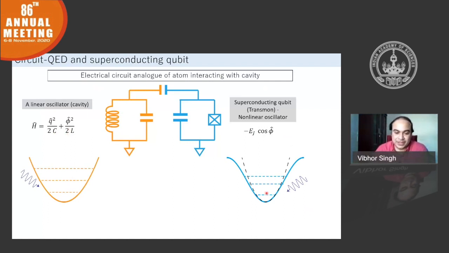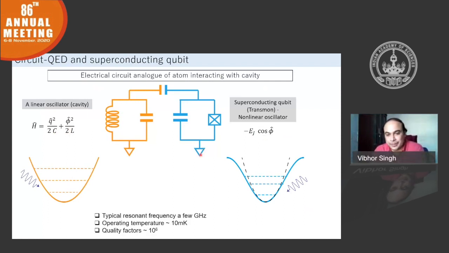What happens due to that? If you cool down such an electrical circuit to a very low temperature, something like 10 millikelvin, and make the oscillator frequency of the order of a few gigahertz, then because of the high frequency and low temperature, the system most of the time initializes in the lowest energy eigenstate, which we label as the ground state. If you bring a microwave signal to make an excitation from the ground state to the first excited state, you can think of the dynamics of this circuit within the subspace of these two levels. You can forget about any other transitions because they will be off resonant with any external drive.